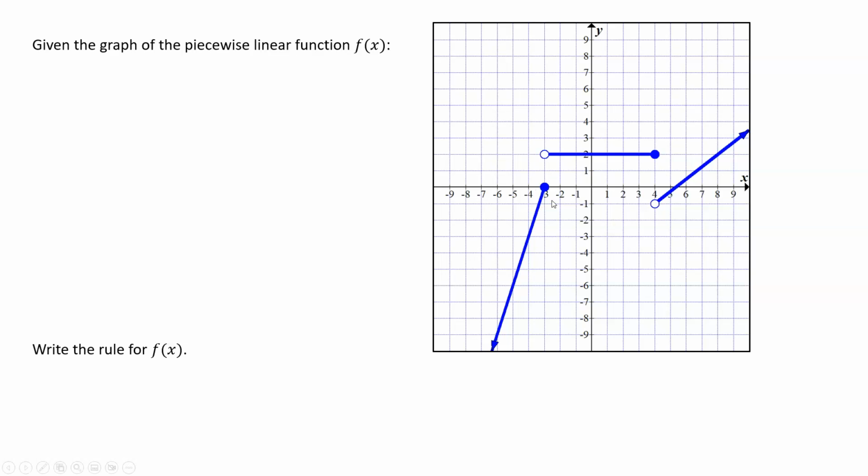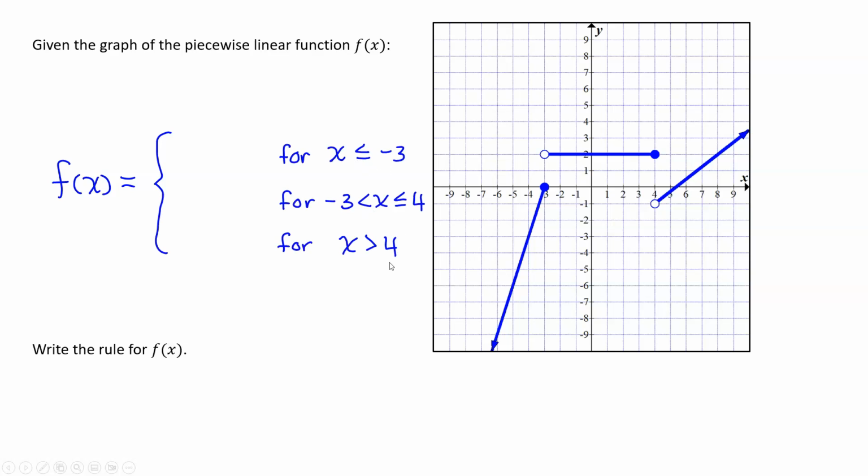So here, you do know there's 3 different pieces, so you're going to have 3 different sections. You have one when x is less than or equal to negative 3, one between negative 3 and 4, not including the negative 3, but including the 4, and one when x is greater than 4. So when you set these up, those are going to be the 3 conditions you have. You need to come up with the formulas. Also keep in mind that if you look up more information on this elsewhere, you may see these represented with the word if instead of for, but it doesn't really matter.